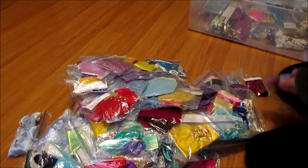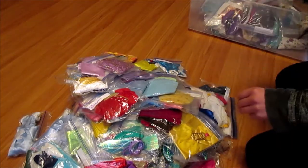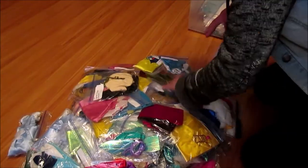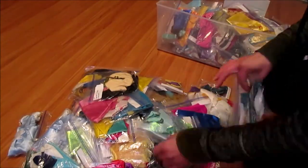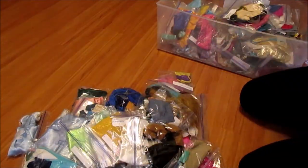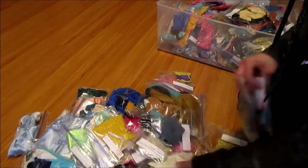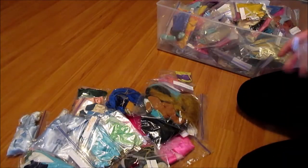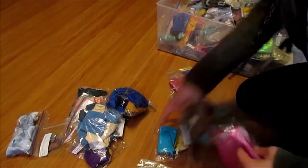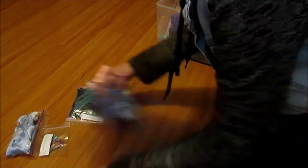Some of these clothes are also just for animated movies — it's not all technically Disney. I was hoping maybe I'd have something mermaid-ish for my too many Ariels to wear, but as I suspected there just wasn't anything in their size that would remotely work. I did have a mini Belle dress but I figured I'd save that for a mini Belle doll in the future rather than use it on Ariel.